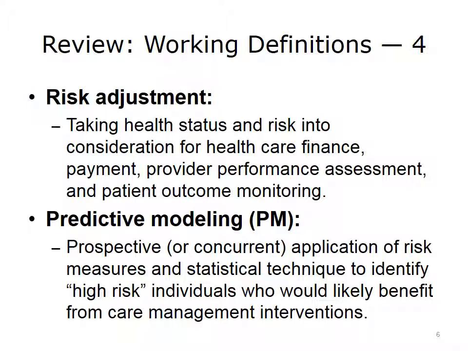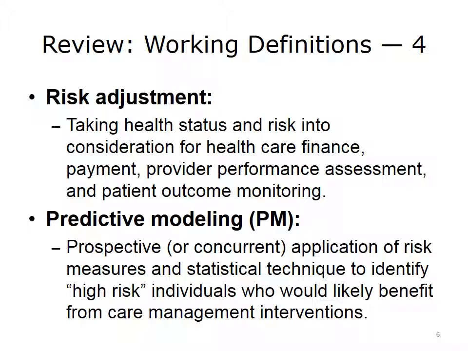Terminology in this domain can be confusing, but there is a general consensus of the terms predictive modeling and risk adjustment. Risk adjustment means taking health status and risk into consideration for healthcare finance, payment, provider performance assessment, and patient outcome monitoring. Often, in this context, the term for health status is risk. Within the insurance context, but outside of health insurance, the term risk may refer to financial risk. But here we're talking about a clinical risk, a health risk.